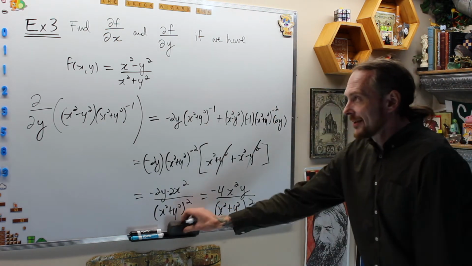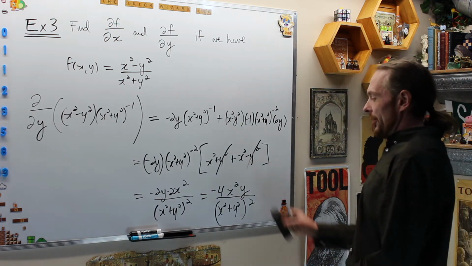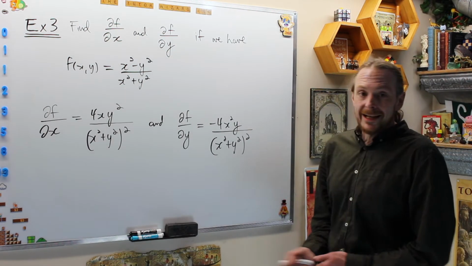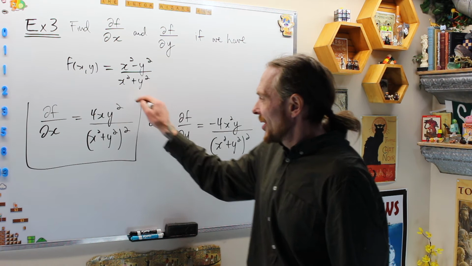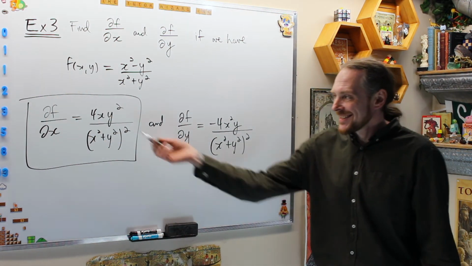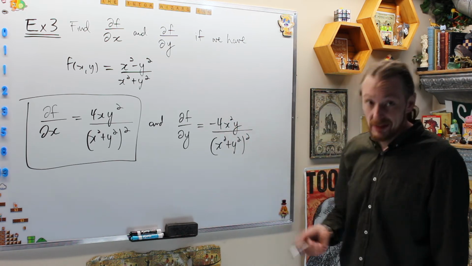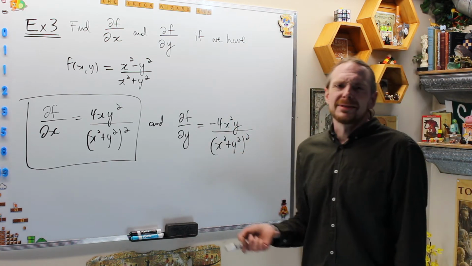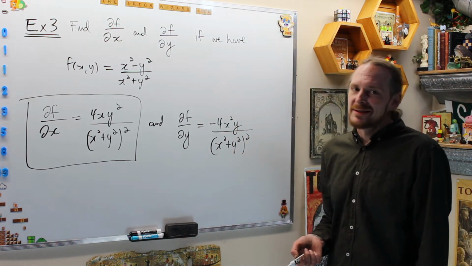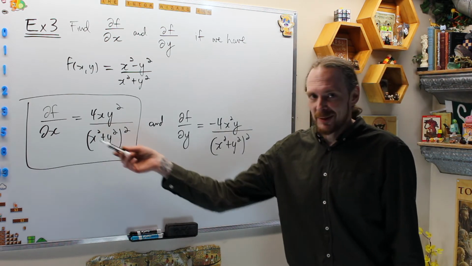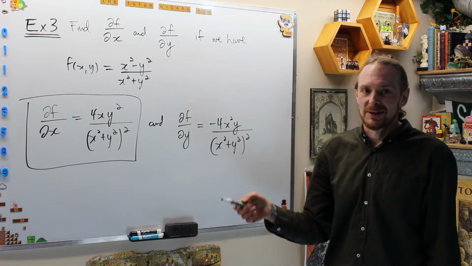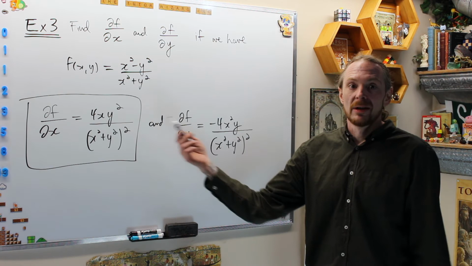Let's recap that, and then we'll do a couple more. As a recap, the partial derivative of f with respect to x is this thing, 4xy squared over x squared plus y squared squared. And you'll see eventually why we like polar coordinates and spherical coordinates. This is a circle, x squared plus y squared, and that just becomes r squared, and that would just be r to the 4. It's a whole lot better.